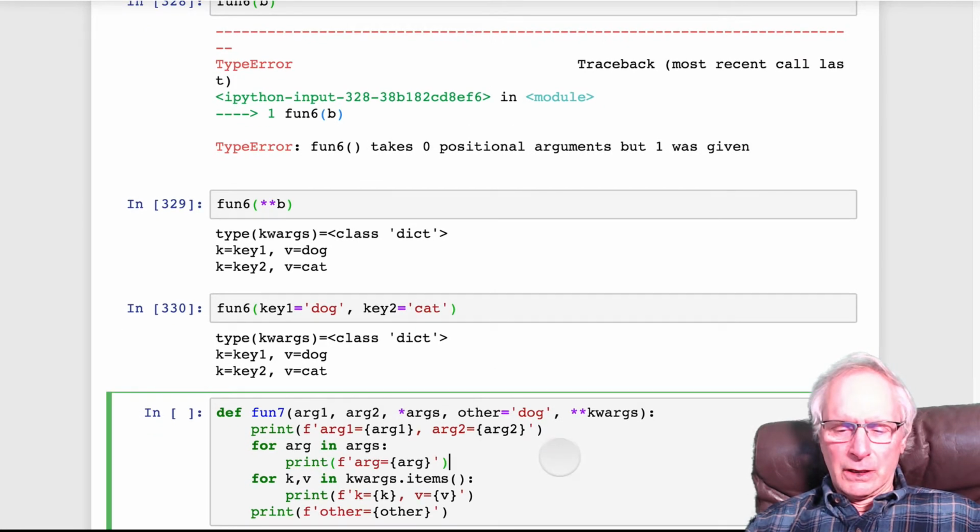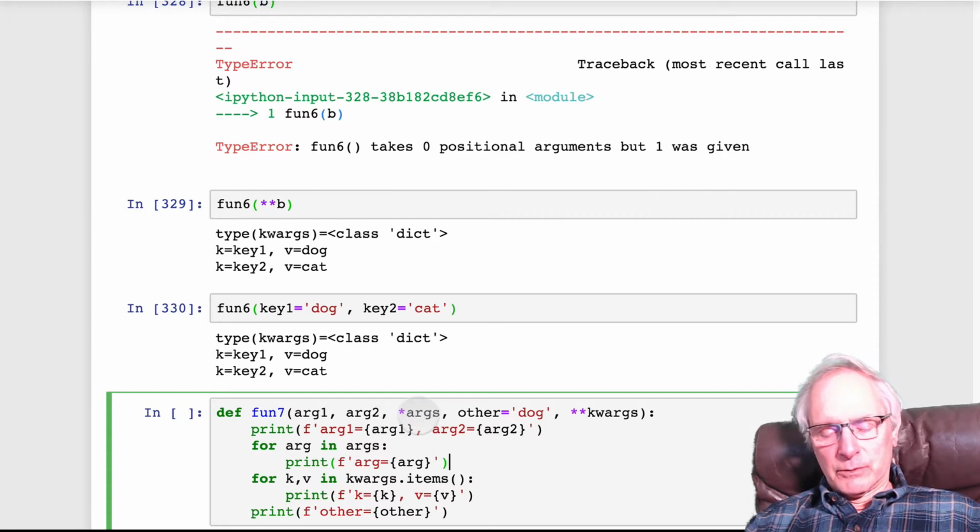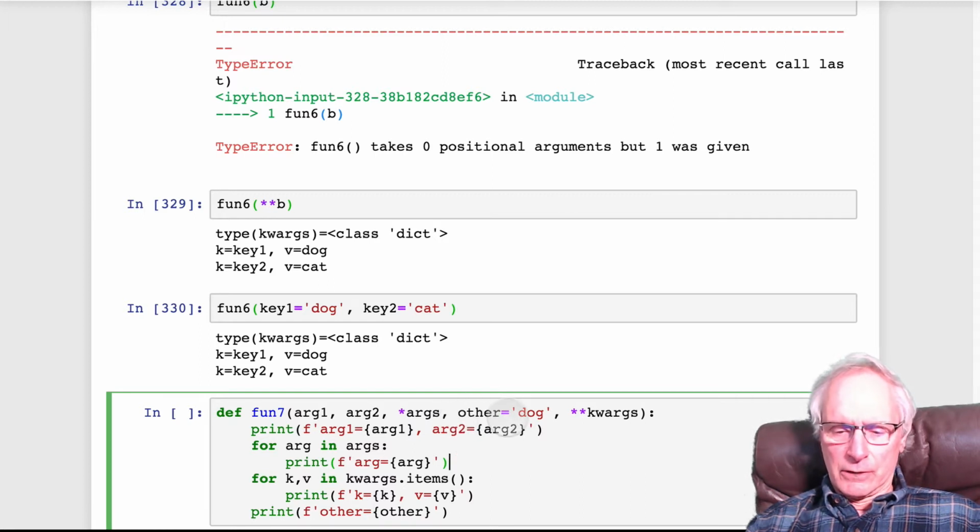This is sort of a goulash, where we've defined function 7 to be arg1 and arg2, which are fixed positional, a variable number of positional arguments here, a fixed keyword argument in the sense that we're specifying this keyword called other to be dog. And then a variable number of keywords. So you can mix and match these things, and there's a lot of permutations.